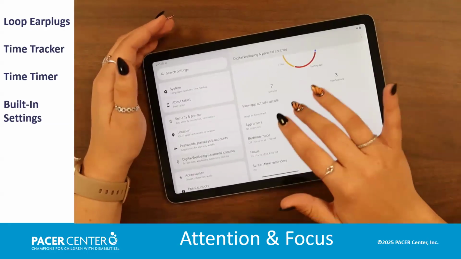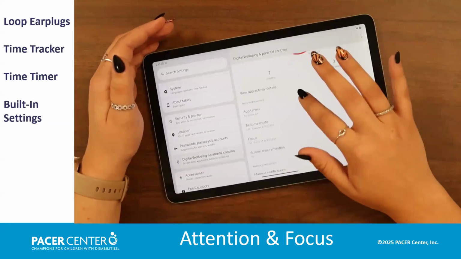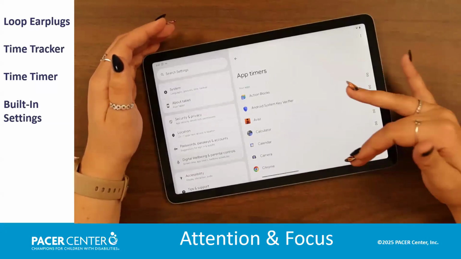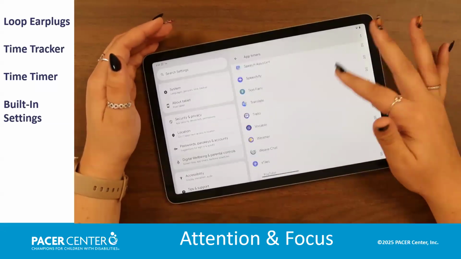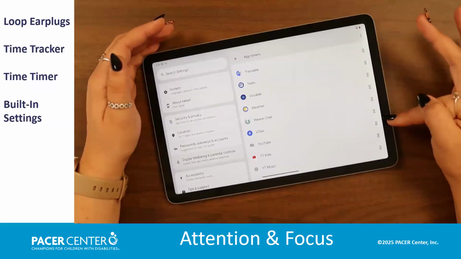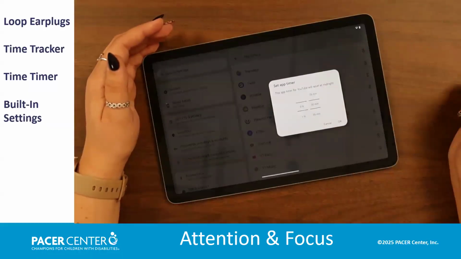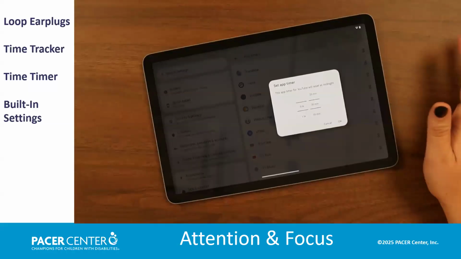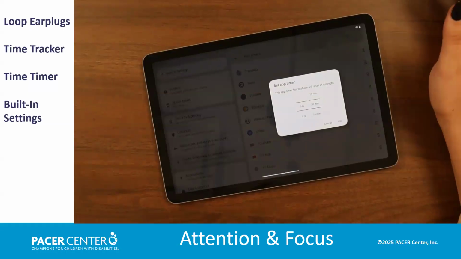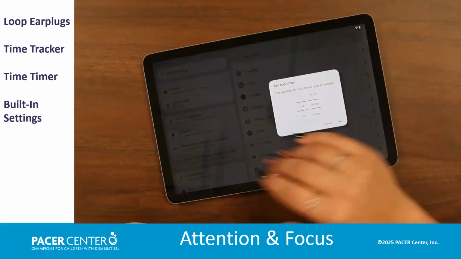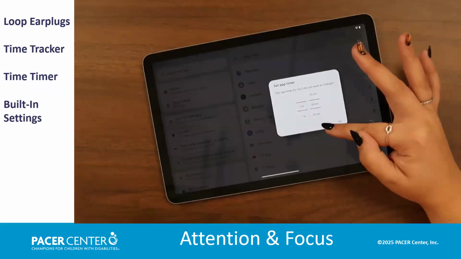So like the digital well-being, changing how much time you have on each app. So if I really am distracted by YouTube, I can change how much time. Oh, that's my time tracker, guys. Yes, it is telling us that it's time to move on. Yeah, so you can set an app timer. I only get 30 minutes.